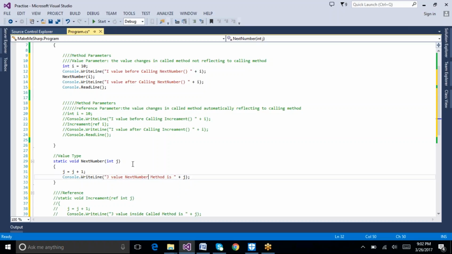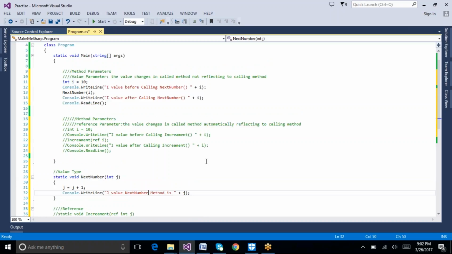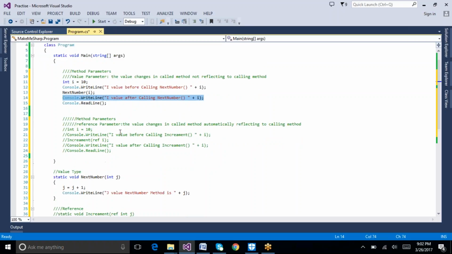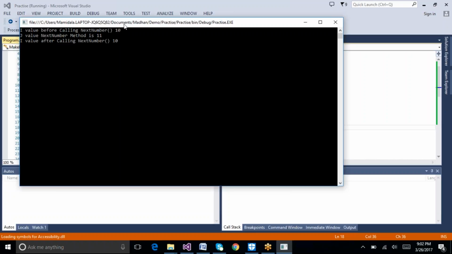After that we are writing one more WriteLine statement to print the I value. So in total we have three statements: before calling the method, inside the called next number method, and after calling the next number method. Now try to execute this one.